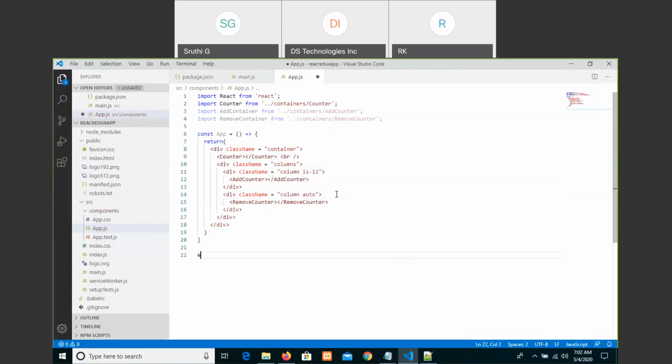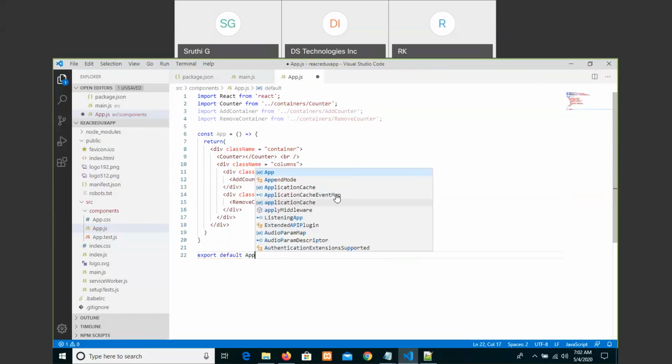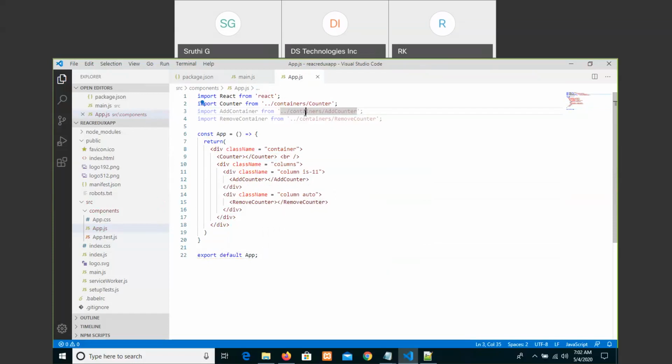Then export default app. So from these, what you have to do is create functionalities with the designs in add counter, remove counter, and of course counter also.